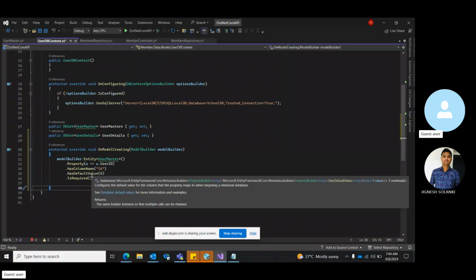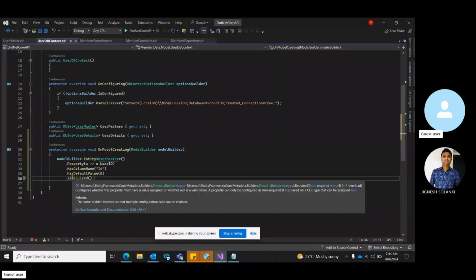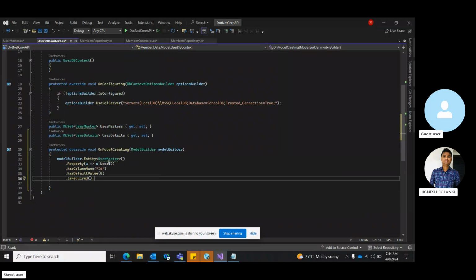But I would say that sometimes, if you want to make a particular column mandatory and all, this is useful. You can do an is required. But apart from that, this is going to be additional code that you need to write for every column, for every model that you are going to do in your Entity Framework. That is not that good a way, no? Yes. So that is one thing you have to see. But it's not like it's bad code. Use it wisely, that's all.